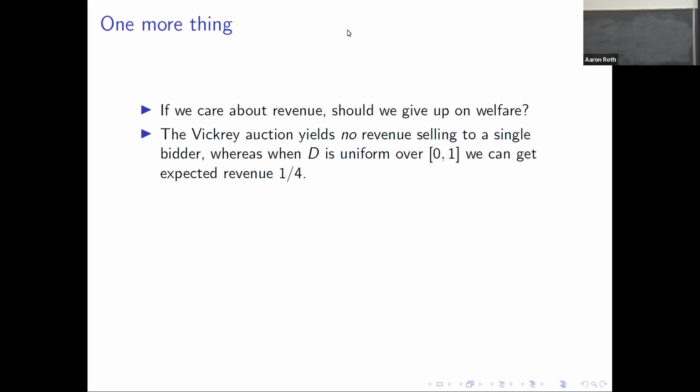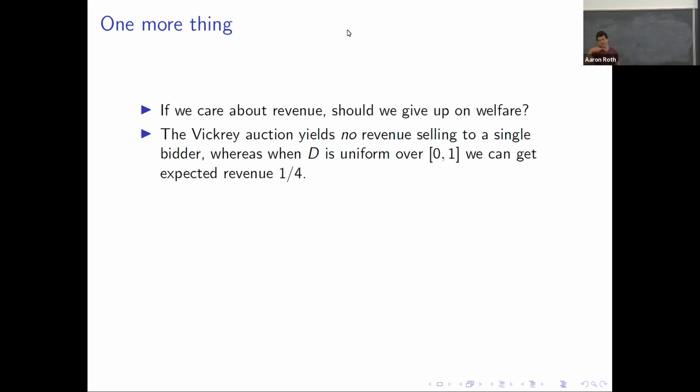And it sort of seems like we might, because again, think about selling to just a single bidder. What would the VCG auction do? Well, it's a second price auction, but if there's only one bidder, the second price is always zero. So the VCG auction would always allocate the item. It would give the item to you, as it must to maximize welfare. If there's only one person, you have to give the item to that person to maximize welfare.